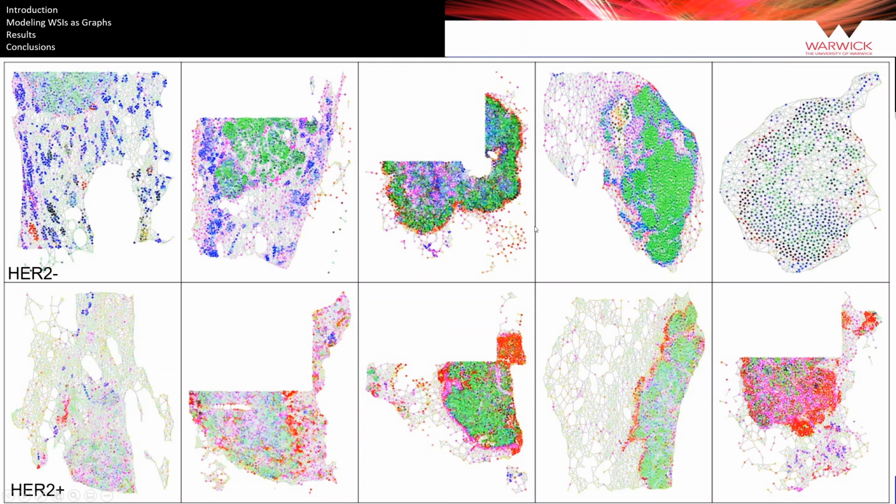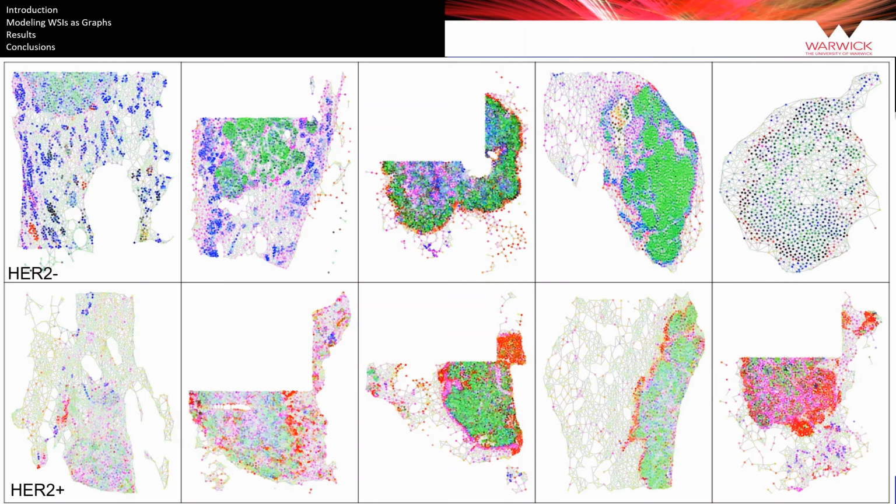Here's a bunch of whole slide images represented as slide graphs for various HER2 positive and HER2 negative cases. And as I discussed previously, the false colors that we have assigned to these different regions within these images are based upon their nuclear profiles. And as you can see, different regions in HER2 positive images have different nuclear profiles in comparison to HER2 negative images, which should make their classification possible.